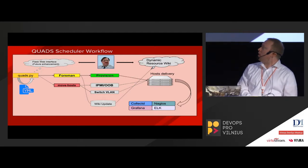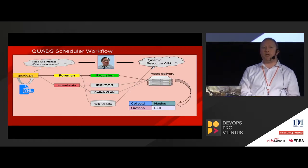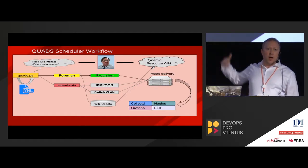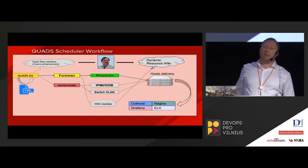Currently, we're collaborating with the Massachusetts Open Cloud, which is a consortium of universities in the New England area of the United States, like Boston University and Harvard. And they have a similar system called HIL, which does cloud provisioning inside of this multi-university hardware setup that they have. But one of the things their system doesn't do is automate the documentation.